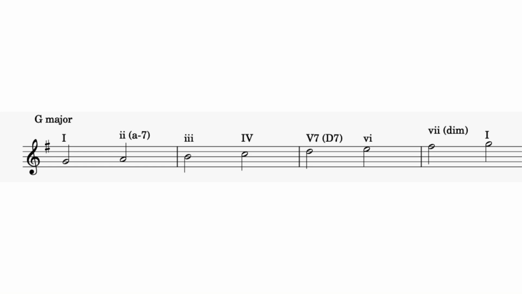Looking at this in the key of G major, we can build chords or triads where you skip every other note off any scale degree in the key of G. The 2 chord is built off the 2nd scale degree, A, and if we stack triads, A, C, E, and then add the 7th, G natural, we get a minor 7th chord. So in the key of G, A is the 2 chord. It's a minor 2. Same thing with the 5. If we build a chord off the 5th scale degree, we get D, F sharp, A, C natural, and then we have what's known as the dominant 7th chord, all operating in the key of G still.